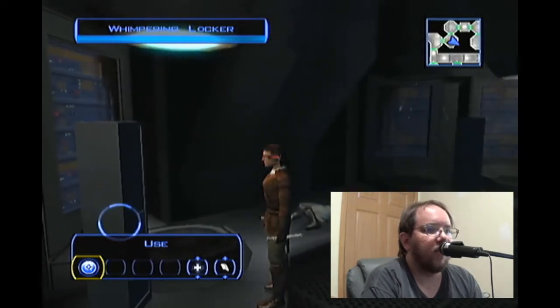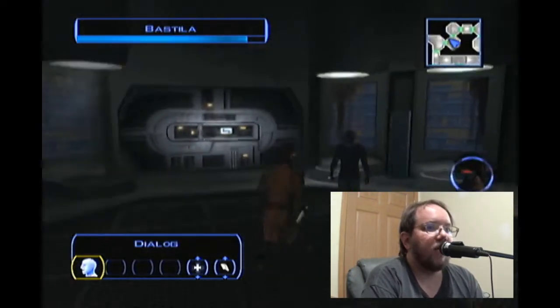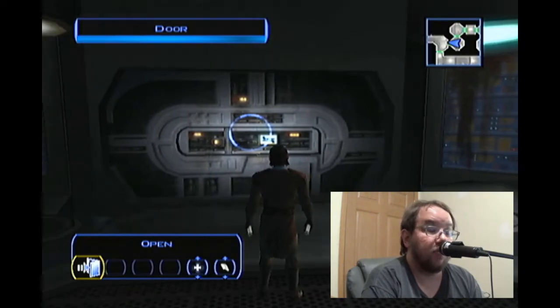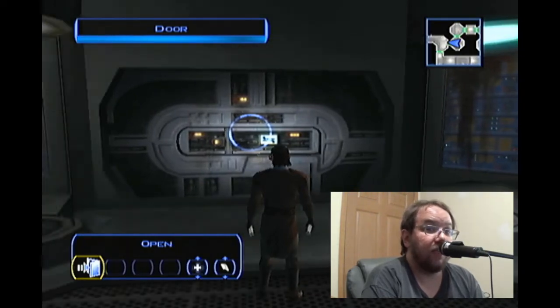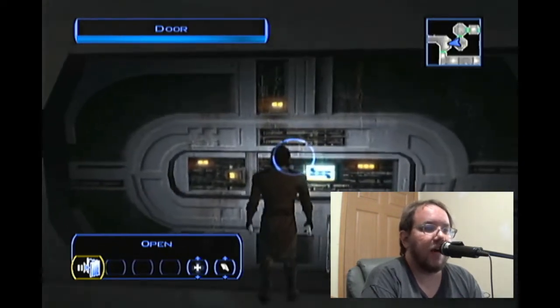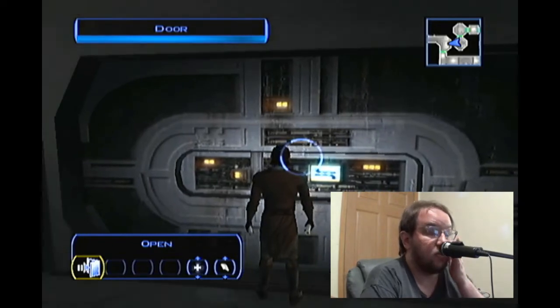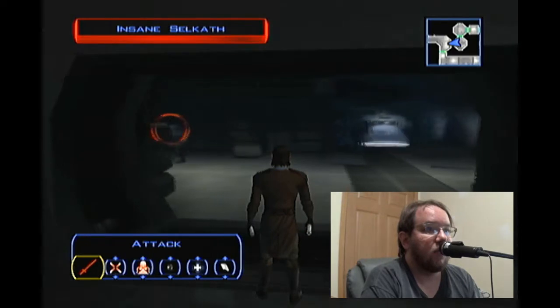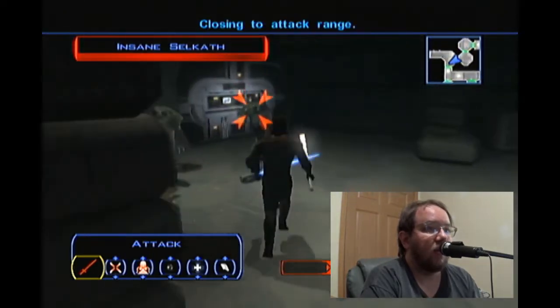Alright. Well, so far as I've been able to find, just like the situation with Jockey, there is no way to save him. He will stay in there forever unless you kill him, which is an option, but I somehow didn't trigger it. Anyway, moving on. More Selkath. Let's deal with that.